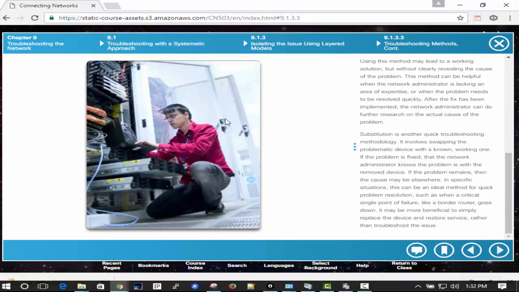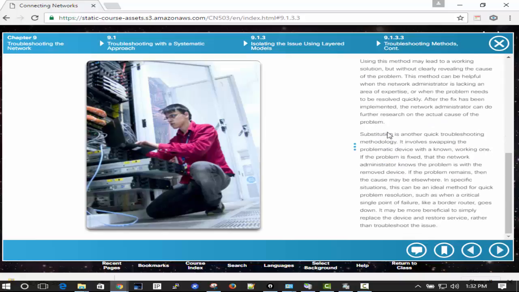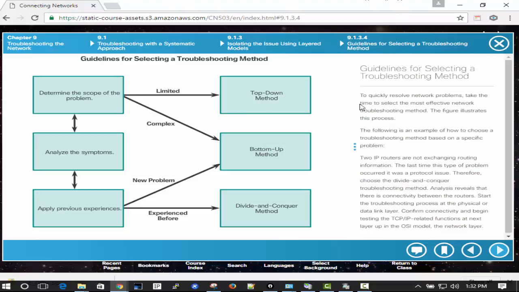We could also check software versions. I'd say, okay, we updated this, now it doesn't work. Hardware, we put this in, now it doesn't work. Why? Okay. The great thing about troubleshooting is you have to think outside the box and critically think. A lot of times, you get it fixed and you really have to figure out why you got it fixed, but it is important for that documentation to work.